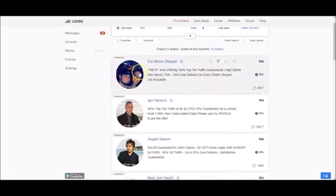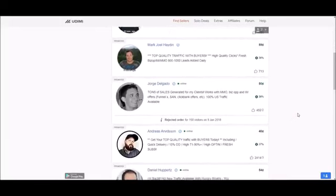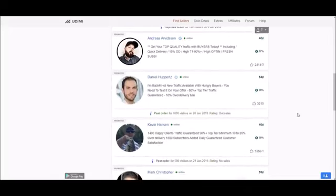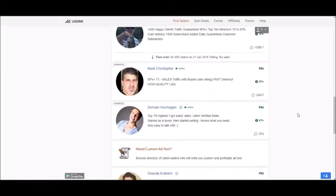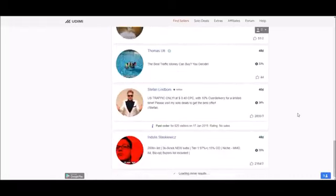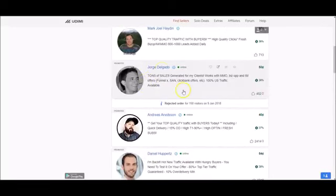And you can see that basically based on those parameters, it's going to pull up a list of vendors on Udimi. So I know this guy personally. I've never actually used this traffic, but he is a friend of mine, and I hear he does have good traffic. But you can basically see this different list of people. Let's just go down this list a little bit. By the way, this list will go on and on and on. But let's go back up to this guy here.